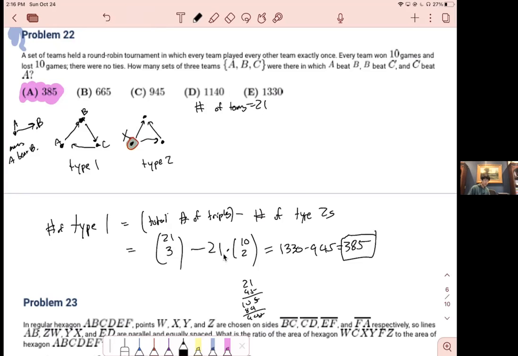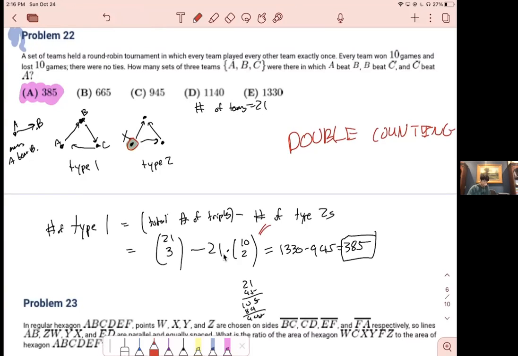If you can't find some ordering in which A beats B, B beats C, and C beats A, then you can find there's exactly one team which beat the other two teams, and based on that we can count the number of triplets which have one team beating two other teams through something called double counting. That's what we did, double counting here, to get these things equal. All right.